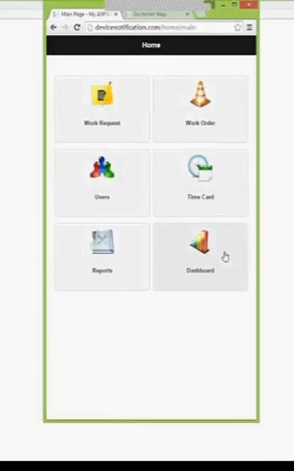The field crew mostly see the 3 modules: the request, work order, and time card. And the managers see more, like dashboards, reports, or inventory, and inspectors see inspection, work request, work order, time card. The admin sees all the modules, including the user module, so that they can manage the users and give access to the system depending on the role of the user. So this is kind of a nutshell of what this app does.